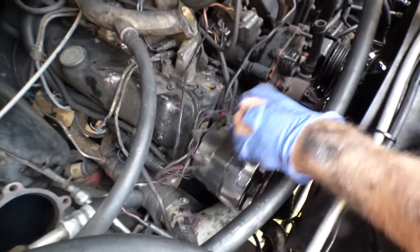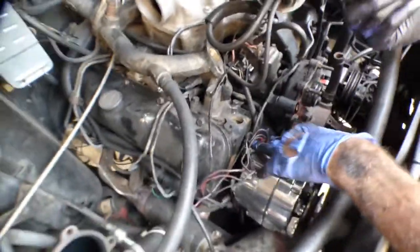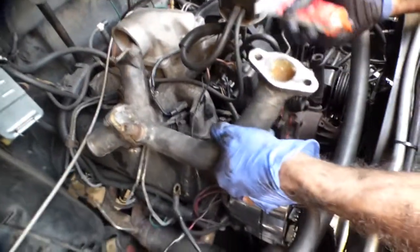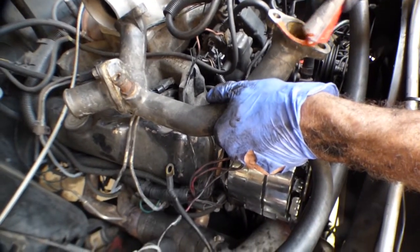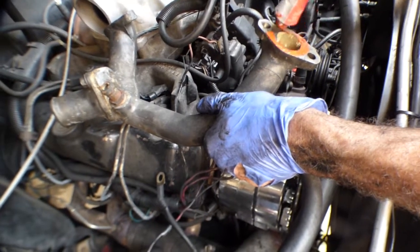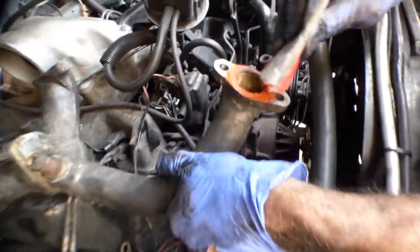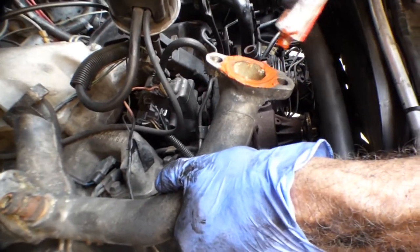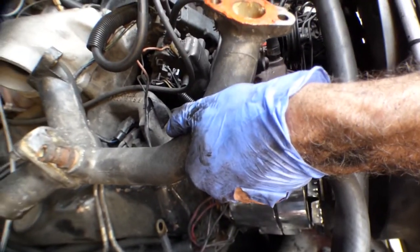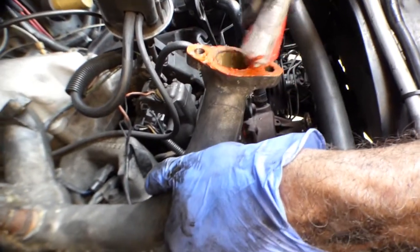So we got the alternator bolted up for the lower bracket. But before I can attach the upper bracket, I've got to put this water crossover back on. I'm leaving the gaskets on the engine. I'm just going to try to seal them with a little silicone. Hopefully this works. If not, it's not too hard to get it back off. I don't know if they go through the water jacket or not, so I'm gonna go ahead and do the whole thing here, just in case those bolts go all the way through into the water passages.